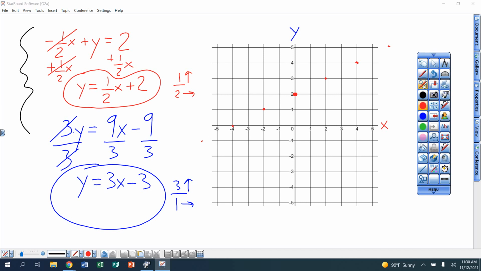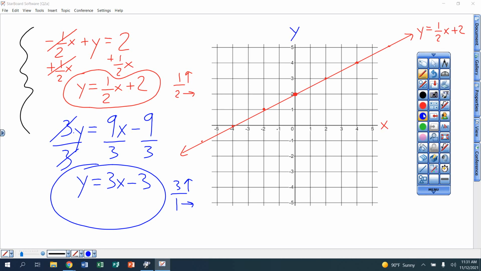Draw your line best you can using a ruler. Don't want to be imprecise on these. You want to see where that line exactly touches the other one. Sometimes some of you on your graphs, your lines are a little sloppy and it's hard to see where those 2 lines come together. Label it. This is y equals 1/2 x plus 2.